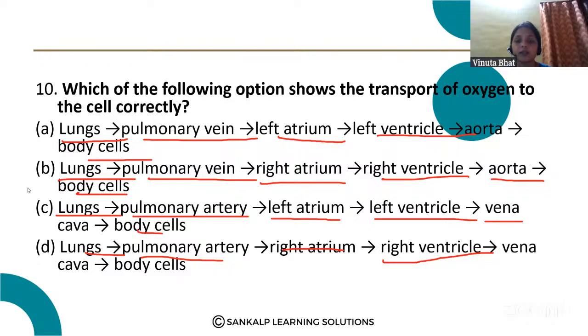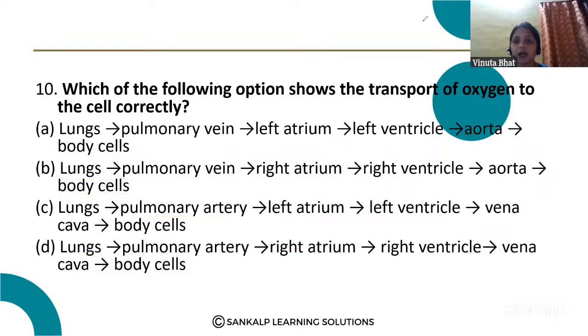So here, the oxygen comes to the heart from the lungs, where the exchange of the oxygen with the blood takes place. Now it is the oxygenated blood. The oxygenated blood is carried by which vein? Pulmonary vein, or pulmonary artery. Here the blood is carried by the pulmonary veins. Veins always carry the blood to the heart. So pulmonary artery is the wrong one. So options C and D are out.